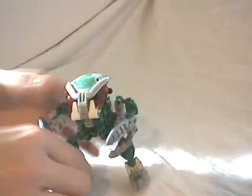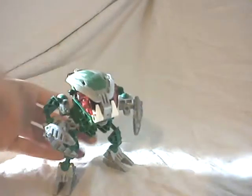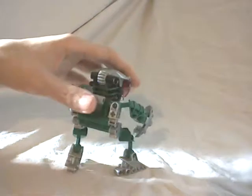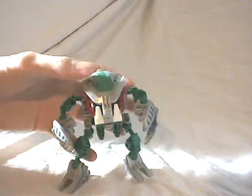But here is the toy itself - here's Lehvak-Kal. As you can see, the color scheme is Lewa green and silver, with some black and gray or white here. The main color scheme is Mata green and silver. In fact, the Bohrok-Kal are exactly the same as the Bohrok - LEGO didn't try to do anything original. They did the same again for a second wave. It's kind of crazy when you think about it because it's kind of a ripoff - it's exactly the same. But anyway, I'm still going to review it.